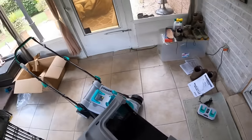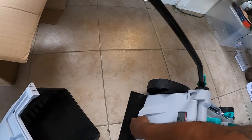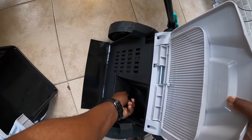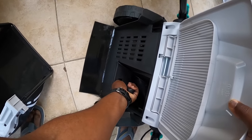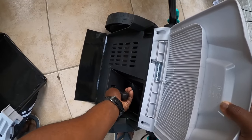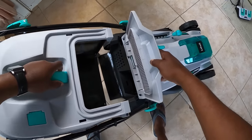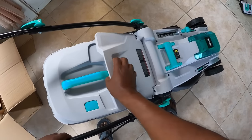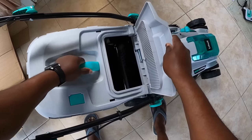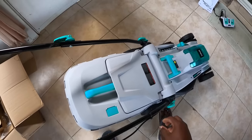All right, let me grab this bagger. Put it on right here. And that's your mulching plug, guys. Just grab it, pull it out, and stick it back in if you want to mulch, but let's bag some stuff, right? Awesome, pretty easy, and there you go. On or off, pretty easy to do.